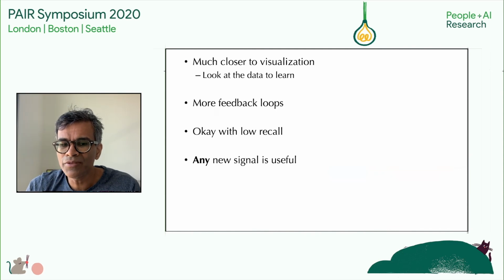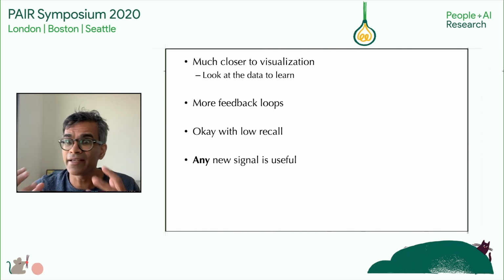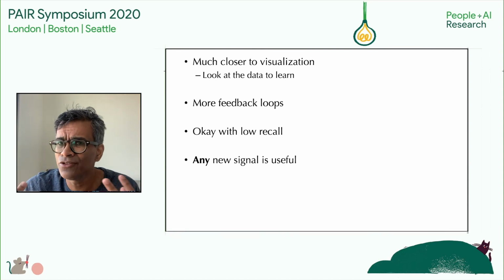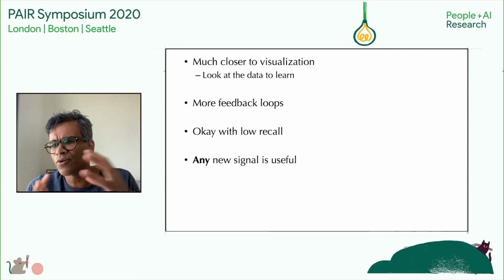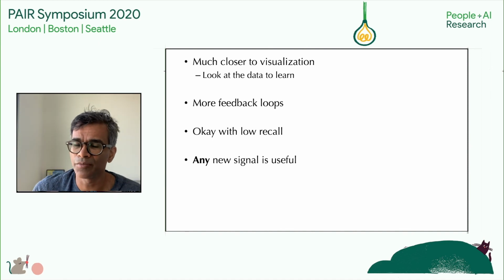As a result, interpretability for discovery is what I hope to encourage all of you to see as an interesting area to work on. It's much closer to visualization. It's kind of look at the data to learn. It involves feedback loops. I don't know, what is the algorithm saying? You're okay with low recall. Anything in the knee the algorithm saw, any new signal is useful. And this activity of interpretability, I think, has not had the kind of tools associated with it. Most of the tools that we tend to have are implicitly, though not explicitly, focused on finding flaws in the algorithms we have. So I hope to leave with these two stories as a call to action that this is a really interesting kind of interpretability to work on.